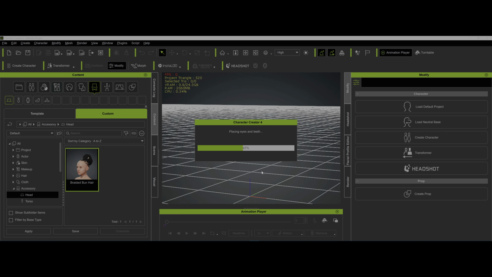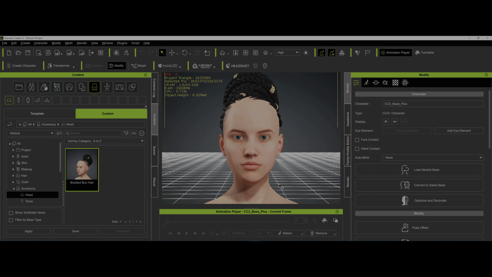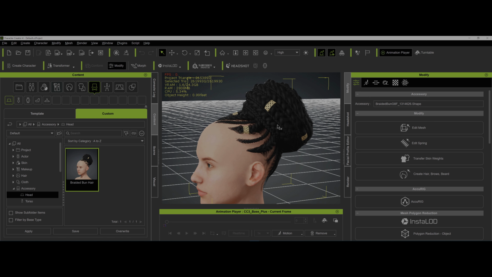Now, on some of your slower machines, this is going to take a while. I have an NVIDIA, a very high-end Alienware machine with the i9 processor, a lot of RAM, a lot of stuff. Even it has trouble with this, and you'll see why in a minute. On slower machines you may have issues. If we jump to the hair itself, the actual hair as it comes in, and click on it, you'll see that the hair is over 2 million polygons. This is a huge amount for hair.